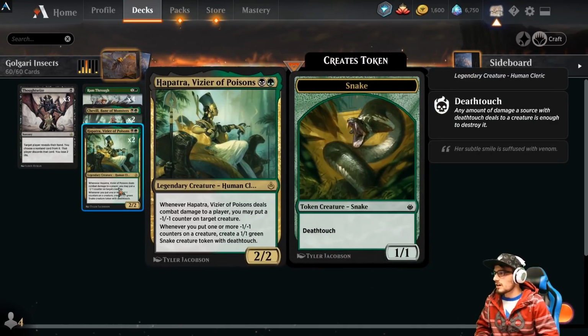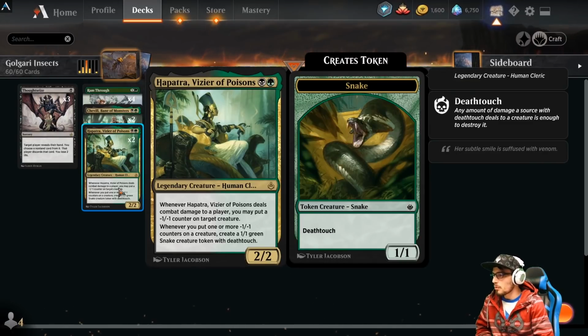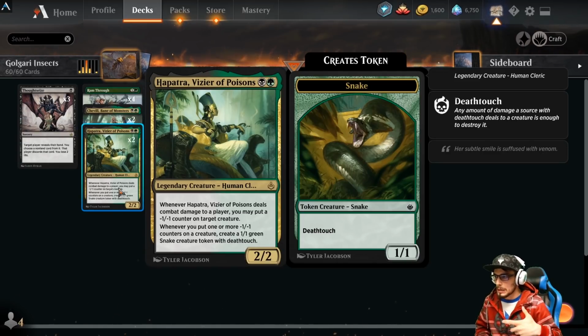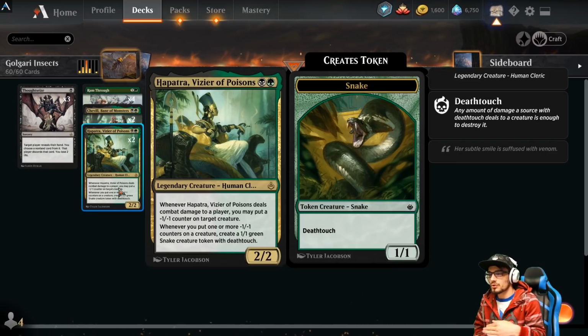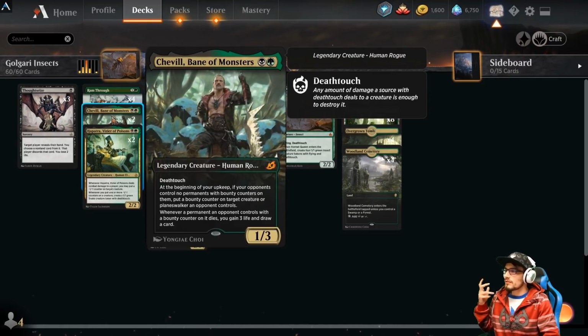We've got 2 copies of Hapatra, Vizier of Poisons. This is a 2/2, and whenever Hapatra, Vizier of Poisons deals combat damage to a player, you may put a -1/-1 counter on target creature. Whenever you put a -1/-1 counter on target creature, create a 1/1 green Snake creature token with Deathtouch. So that's quite nice that we're able to deal damage, put -1s on something, and then whenever we do put the -1 on something, whether it's from the Vizier of Poisons or another source, we get to create that 1/1 snake with Deathtouch.